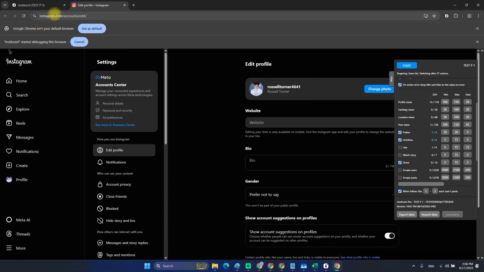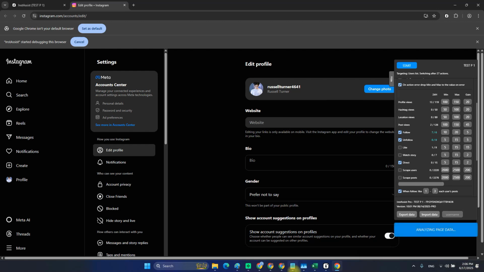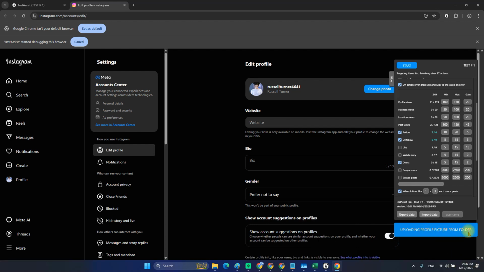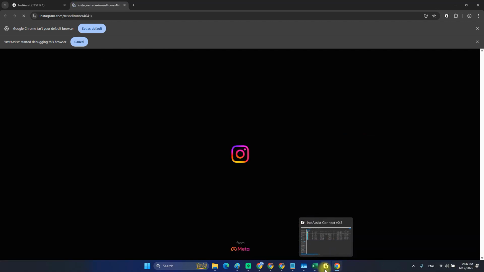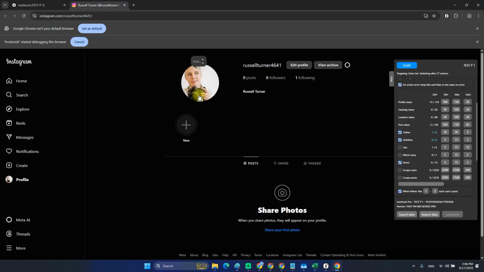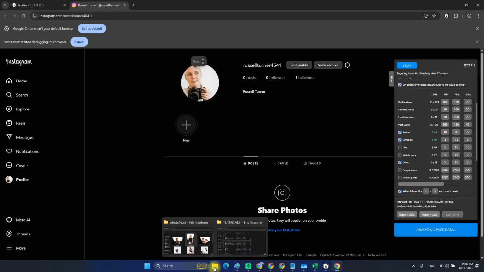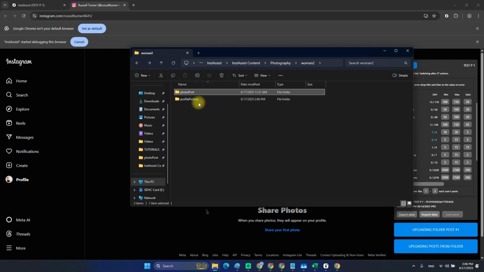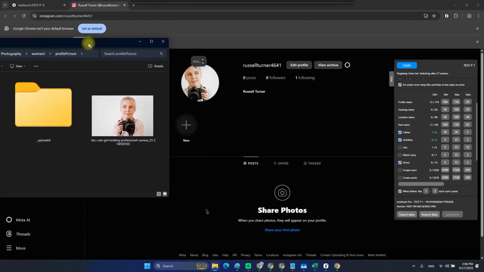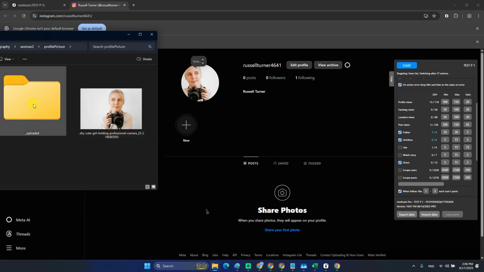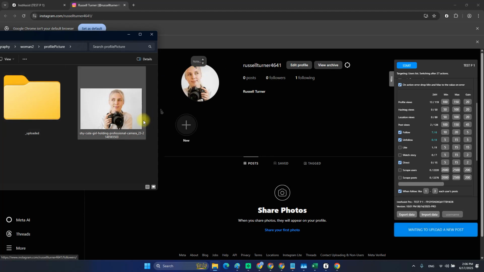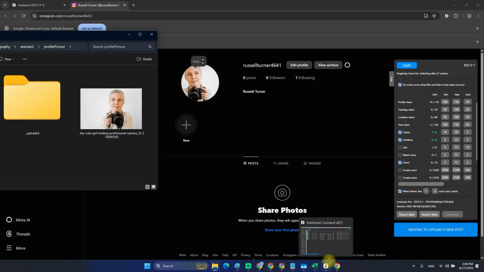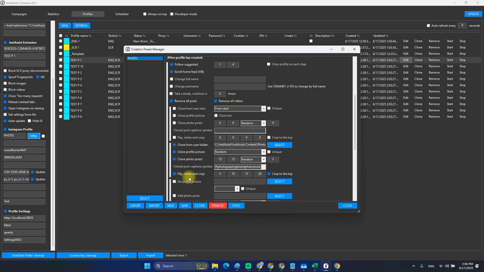Now it's opening the settings page to change the profile picture. Uploading profile picture from folder. Okay. Now it's uploaded. Okay, you see this profile picture. By the way, this is from this reference, right? And the profile picture is, she's looking this way, but here she's looking this way because we set these images to be flipped, rotated, and cropped by these values.